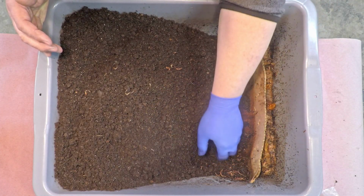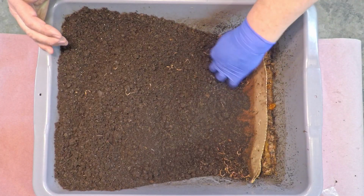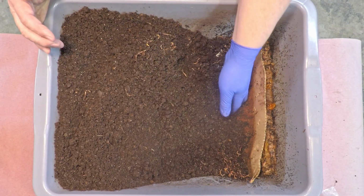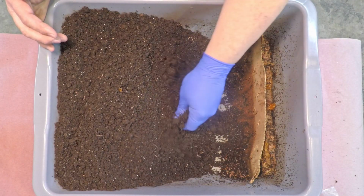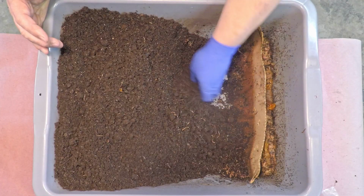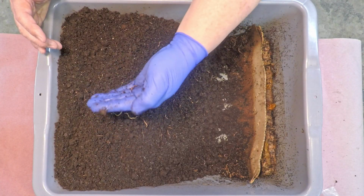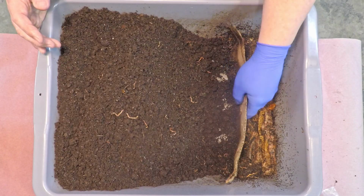I don't recall. Wow, we got a nice little collection of worms hanging out right here on the corner, trying to sneak around our little partition wall. Same thing going on over here too. Every time I do this, I feel so stupid for nudging a bunch of worms back out into the vermicompost when I'd really prefer to see them go to the other side of the partition over into the feeding zone. So I'll try to be careful about not doing any more counterproductive moves like that. But all right, I think we've done a pretty good job aerating the vermicompost, and when we level things off and backfill back onto our little partition, we'll have another chance to stir the stuff up a bit.